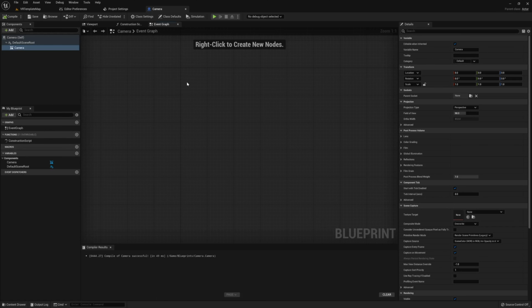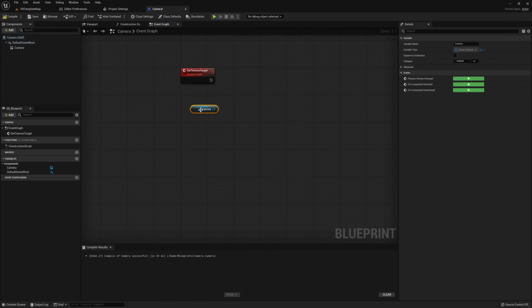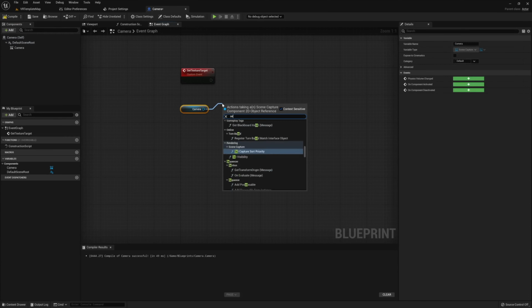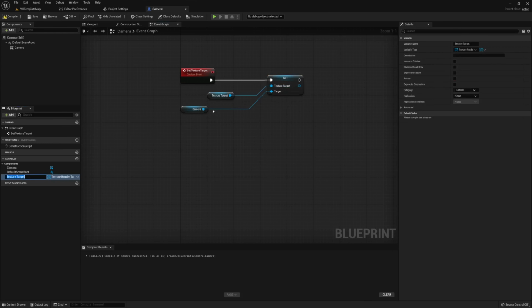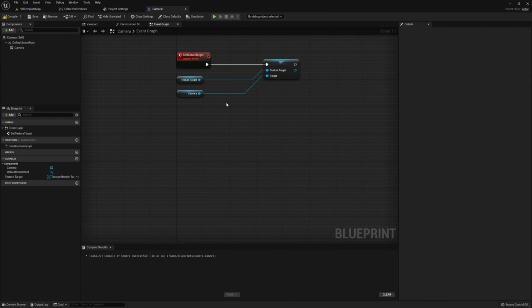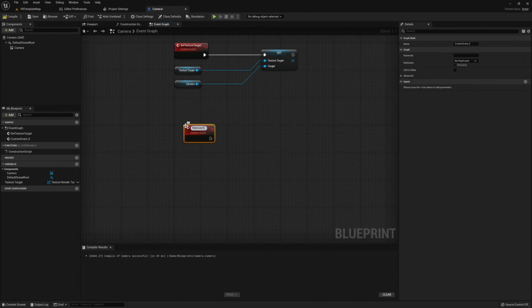To do this, jump into the event graph, and we can remove everything that's already here if you haven't already. Then we're going to need two custom events. The first one's going to be called set texture. We're going to grab that camera component, and set the texture target on it. In set texture, we're going to set this texture target using a variable, so that we can store this and access it whenever we need to. We'll come back to this variable in a second to actually set it, but for now let's leave this here. Then we also need another custom event. This time we're going to call it remove texture. Again, we're going to set the texture target, only this time we're going to set it to absolutely nothing.